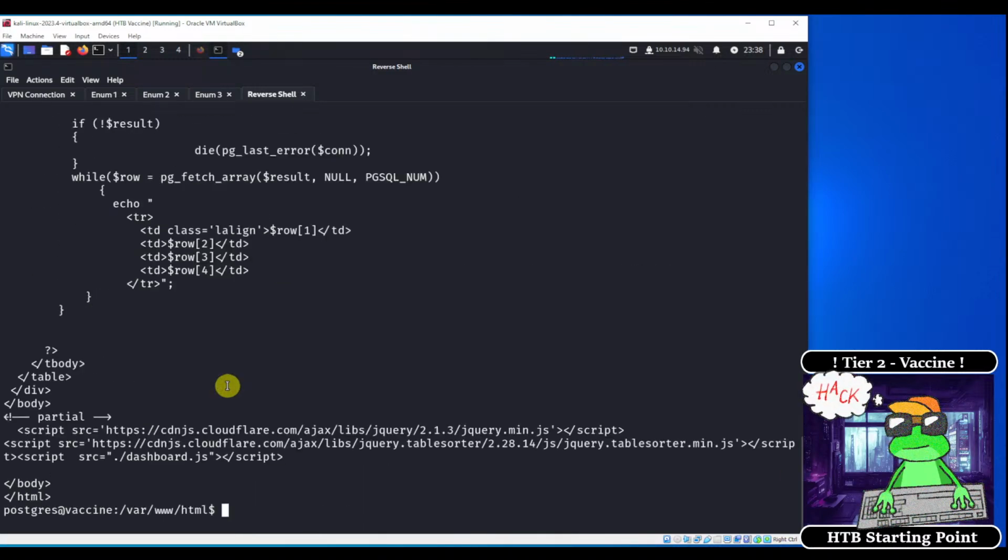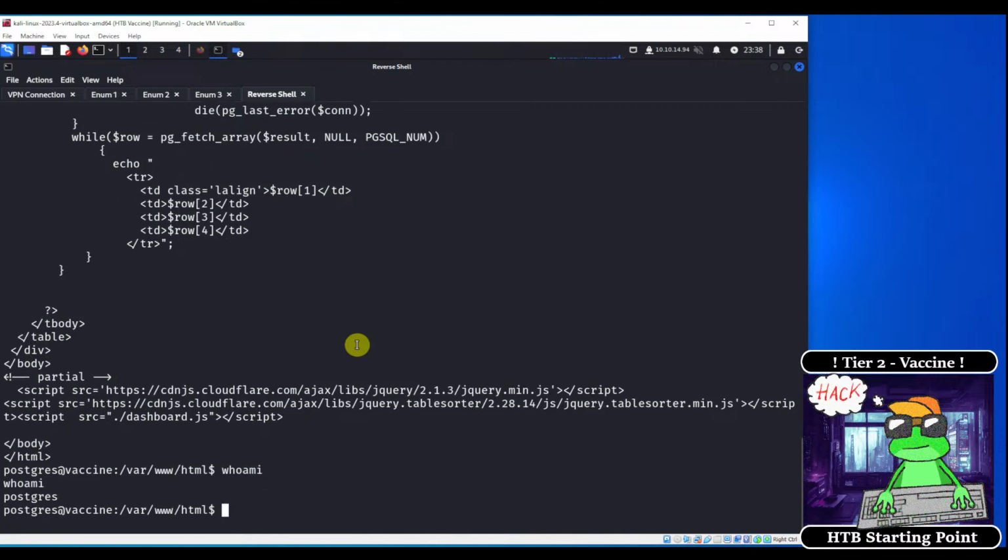Okay, and then we're going to go back down, and we're going to make sure that we are the Postgres user. All right, we are Postgres, and then we're going to make sure that this Postgres user has a standard shell inside the system. How we would do that is we would look at the etc password file.